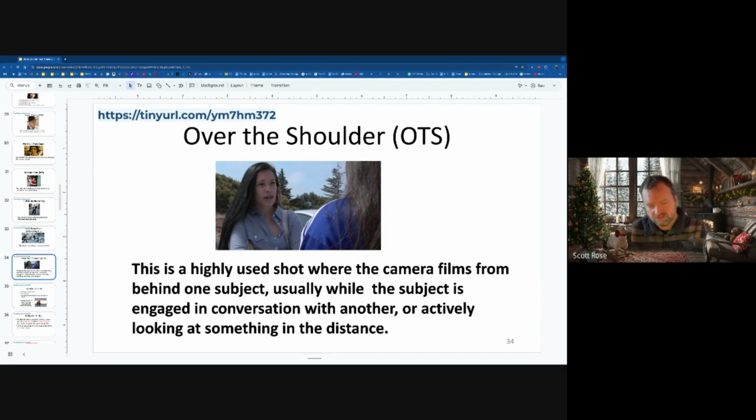So we're looking at a 2D image on a 2D screen. And when we overlay a subject, for example, we see the shoulder on the bottom right of our screen, which is her left shoulder. She's looking into her eyes. It makes it look more three-dimensional, which creates more engagement between the people.